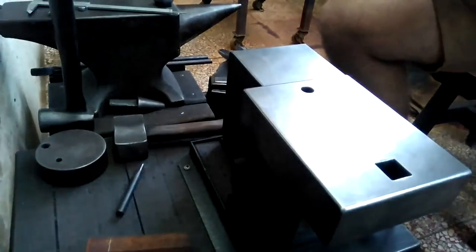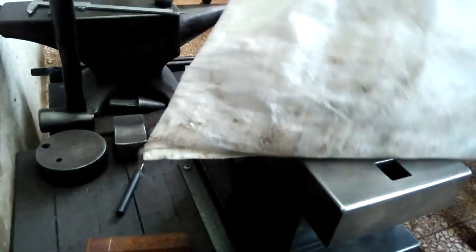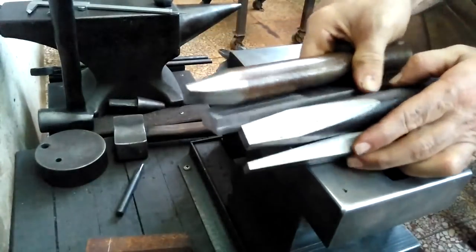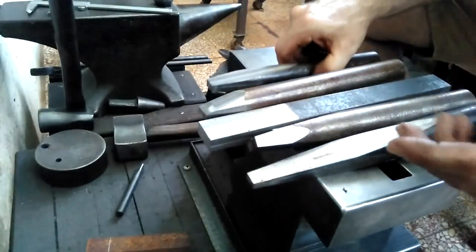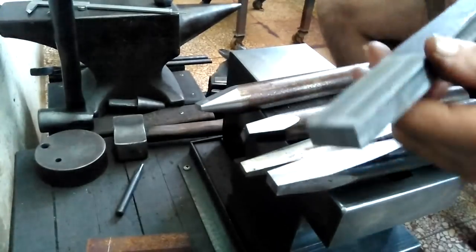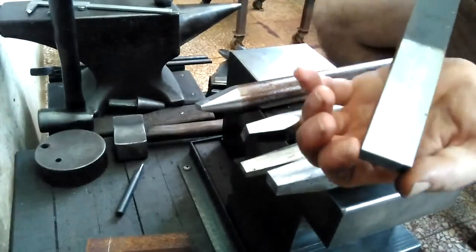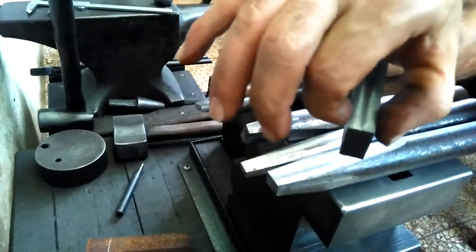Here I've got a whole bag of tricks, and I'll show you very quickly. These are ones that I just had machined, because I wanted to change the angles on these tools a little bit, from experimentation and for working on different kinds of hammers. You can see here I've altered my final drift just a little bit. The width is the same, but this way it tapers in this direction just slightly.